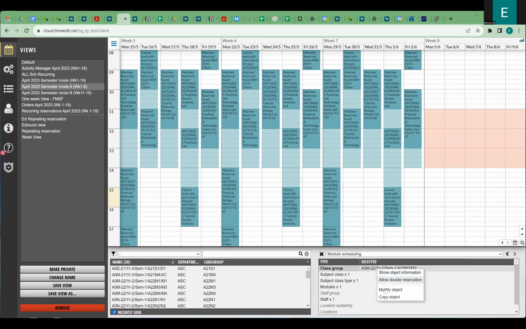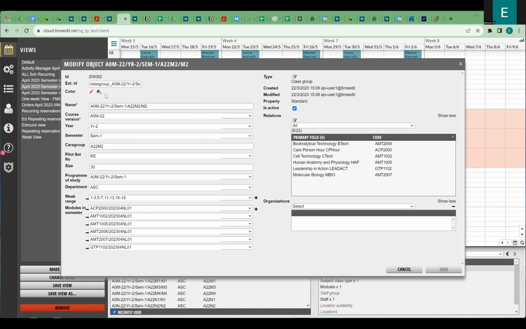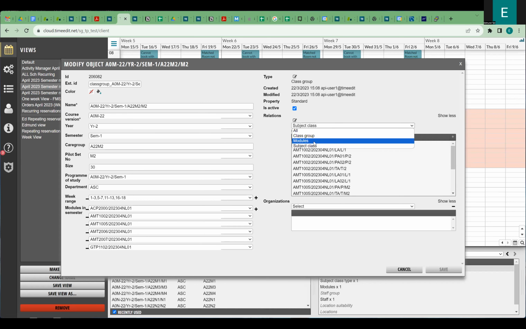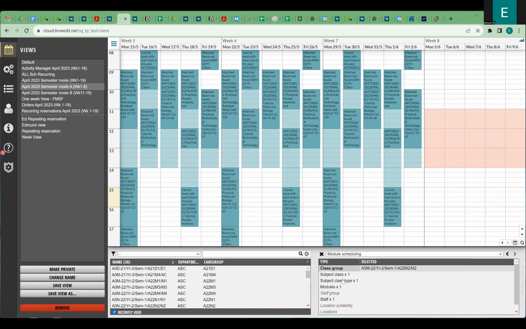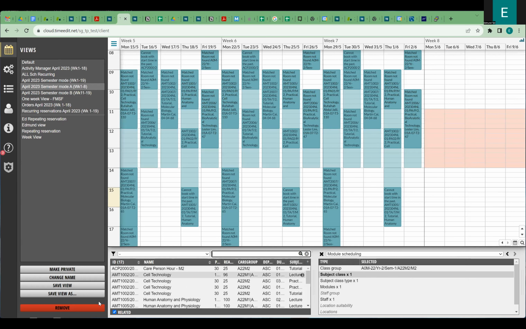For example, this one is set up so that it's related to the various subject classes meant for this particular class group, meaning the modules they select have relevant classes attached to them, like a lecture or tutorial. These are then linked to the specific class group. So when you select a class group as you are doing a schedule like this, the subject classes relevant to this class group will all show up for you.